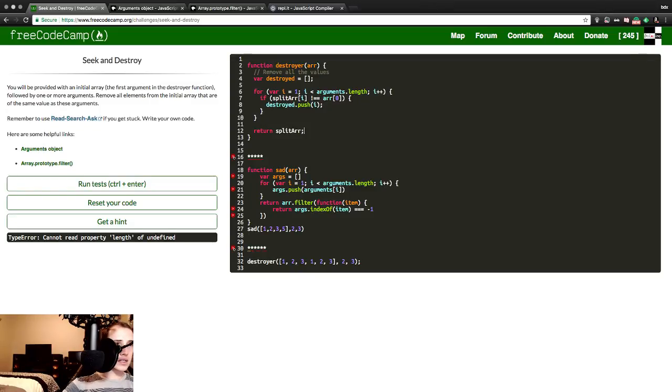What are we looking for? Something regarding arguments. So, arguments length. We've got, no. Arguments push. This is what we need.